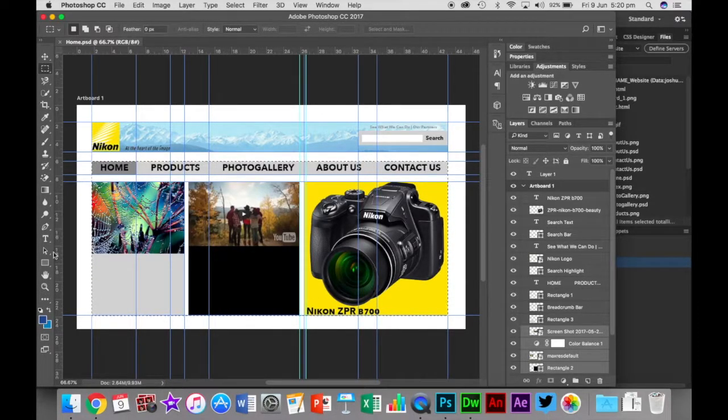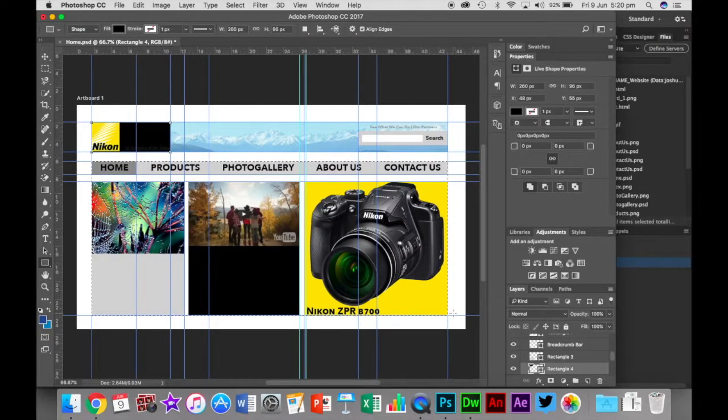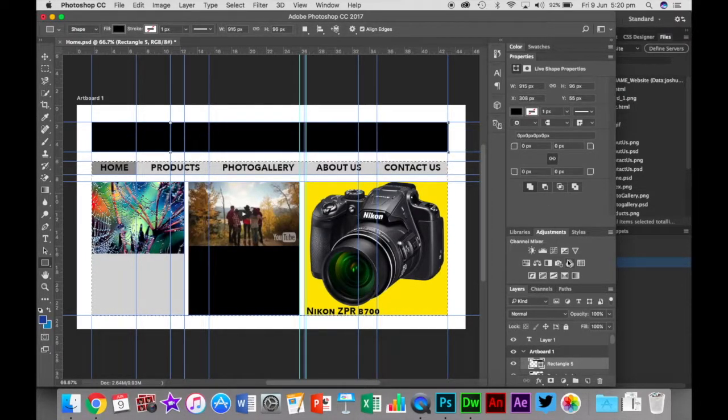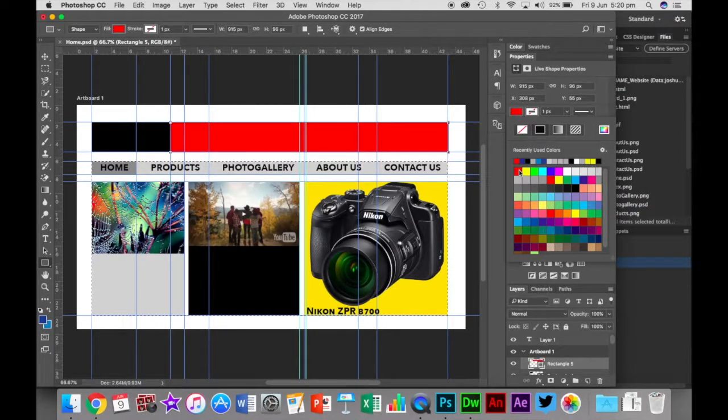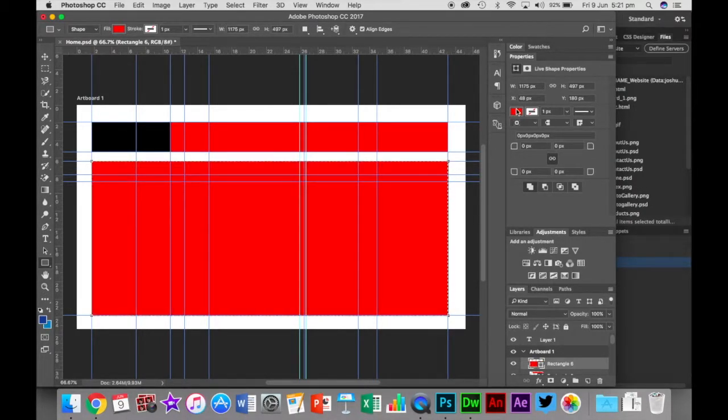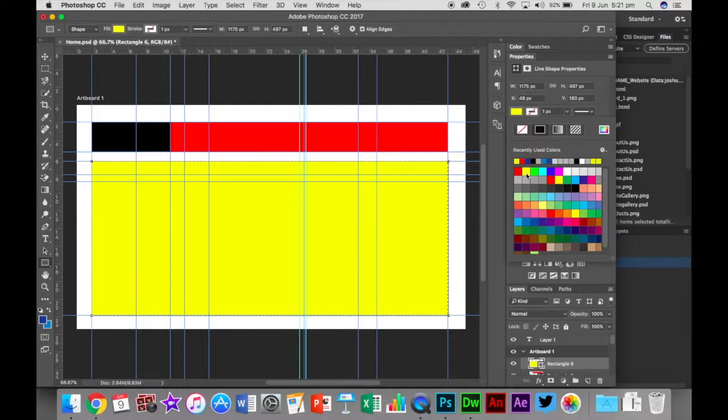And in that way, if I draw this using a few colored rectangles, we would have block number one looking like this. I'll just move my layer to the top there so you can actually see what we're working with. So we've got block number one. I'll change to an alternate color now and we'll draw block number two. And finally, block number three, which fills in this spot here, and I'll change that to another color again. So essentially I have three building blocks: the black section, the red section, and the yellow section.